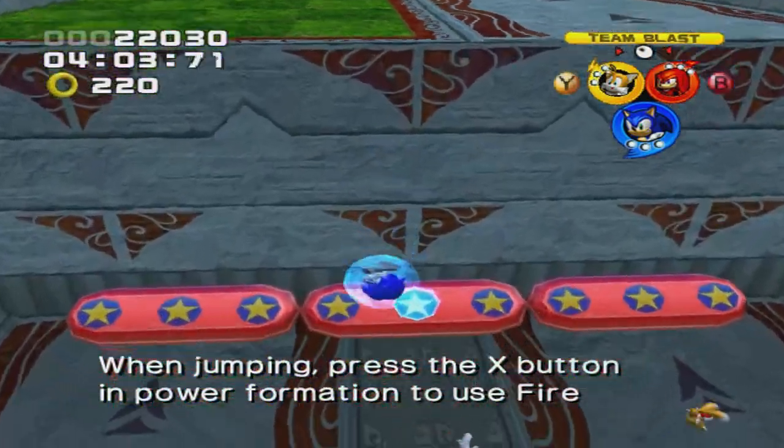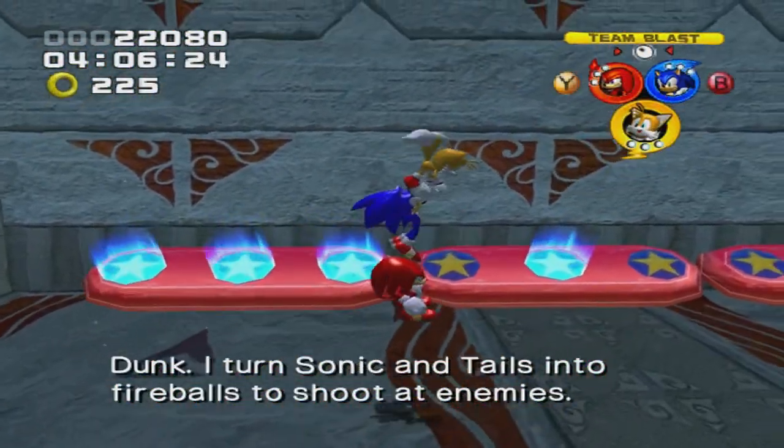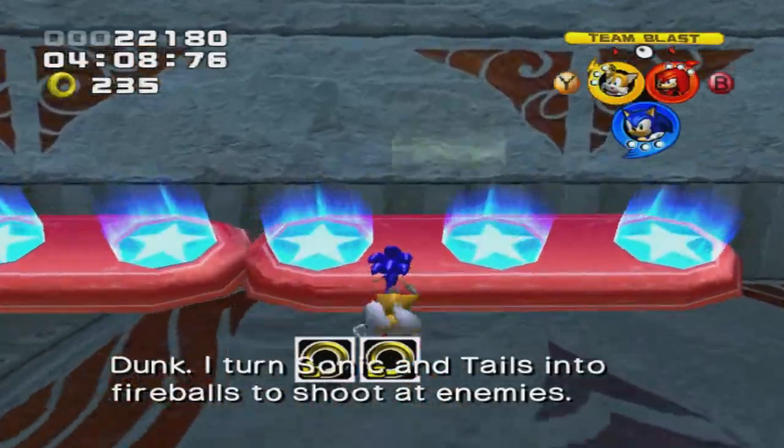Press the X button in power formation to use fireball. I use Sonic and Tails as fireballs to shoot at enemies.